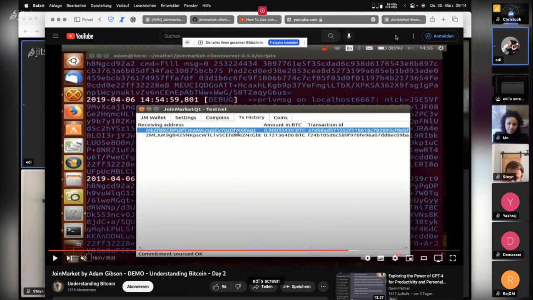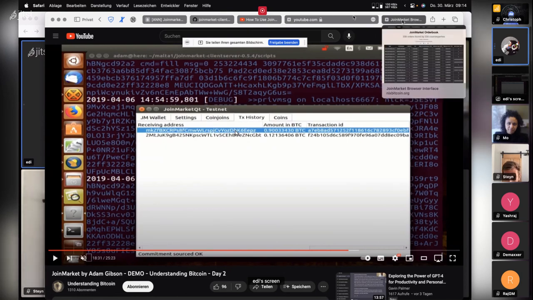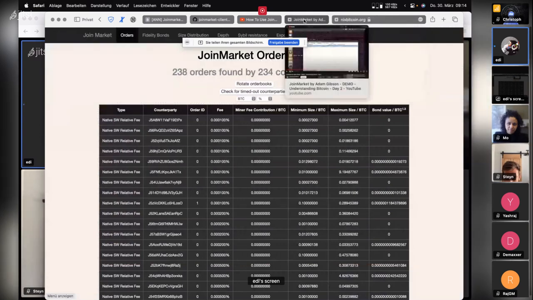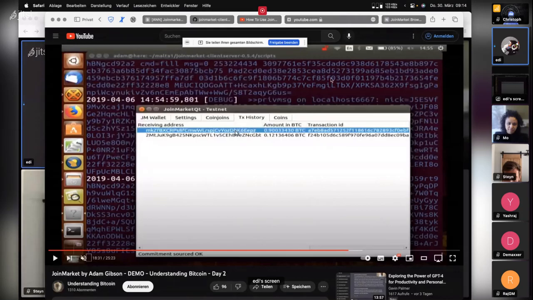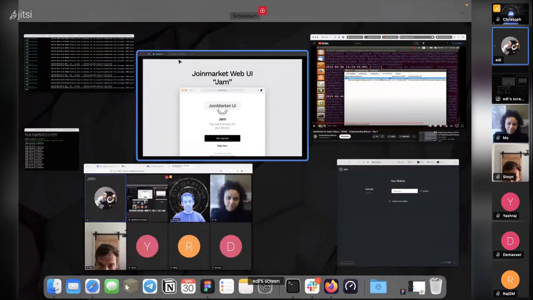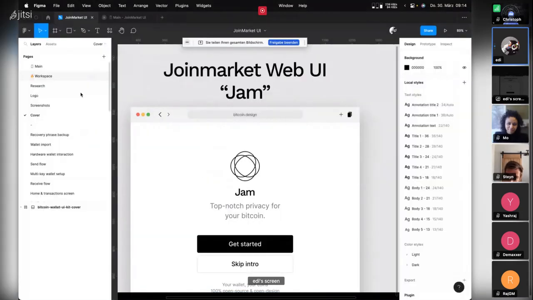Yeah, and this was where we started. This was where we came from. Okay, this is something I will also talk about. So this is where we started, and now we will jump right into our Figma, but not on the application, still on the research part.